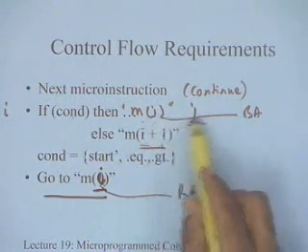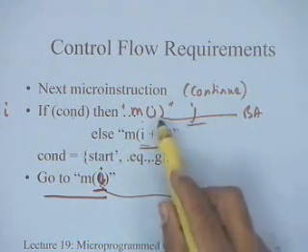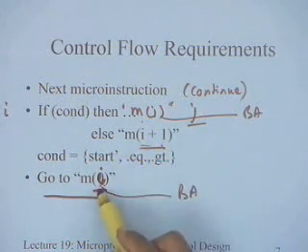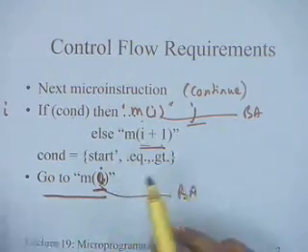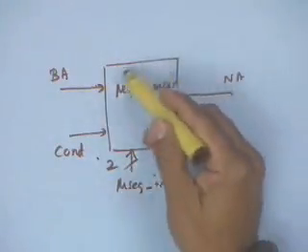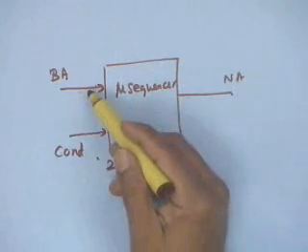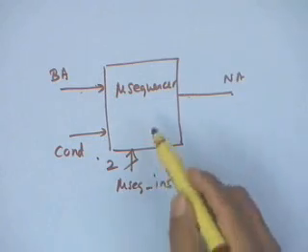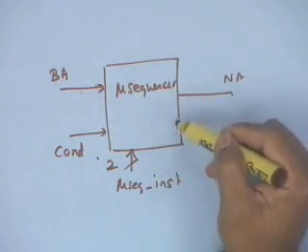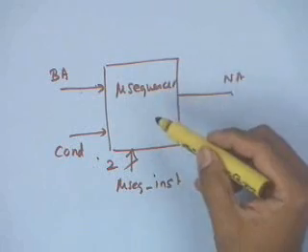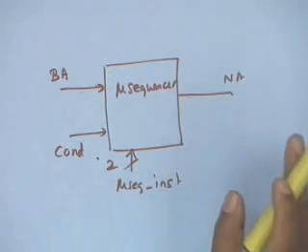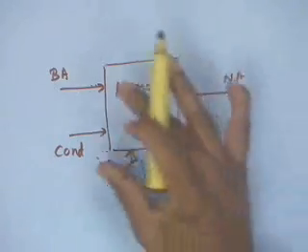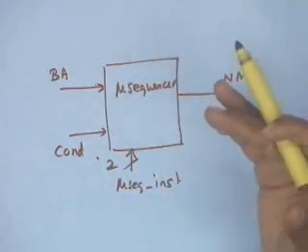Here, of course, the branch address does not mean I will actually go and execute J. It will depend upon my condition whether I go and execute J or I continue with I plus 1. Here, there is no choice. I will execute. So these are the 3 inputs to the microsequencer: the branch address, the condition, and microsequencer instruction. And the design of this microsequencer itself, which we will customize, we will take up later. But primarily, the specification of this microsequencer should be very clear. Because once the specification is clear, I can design this also as a component that I need.